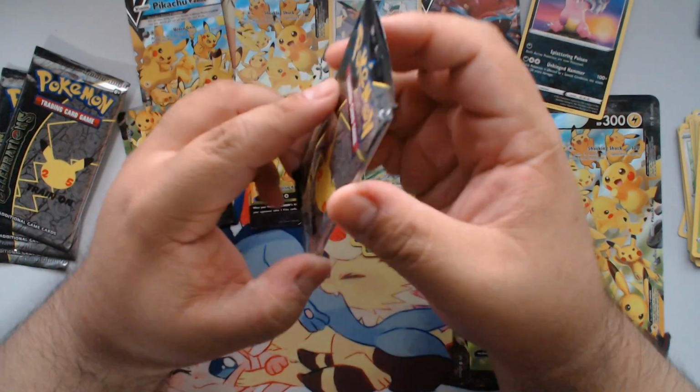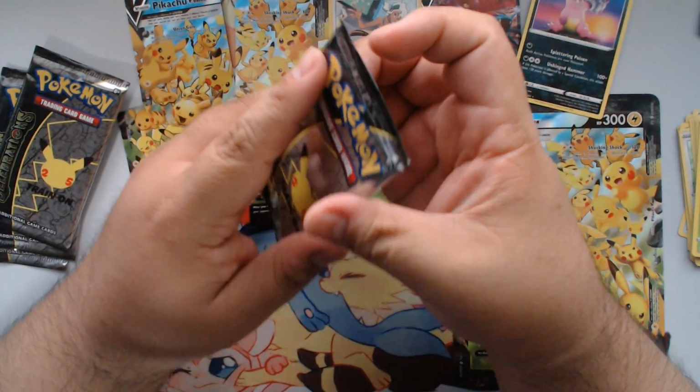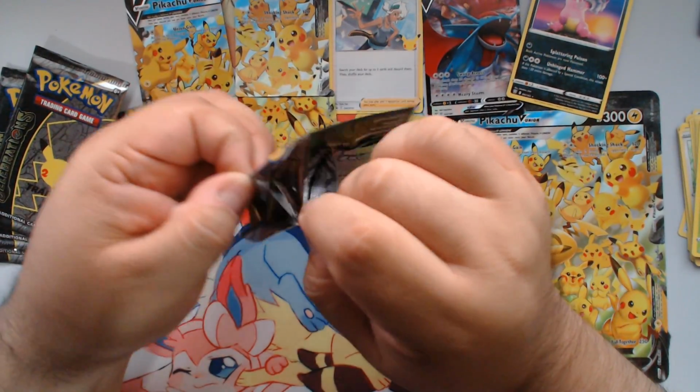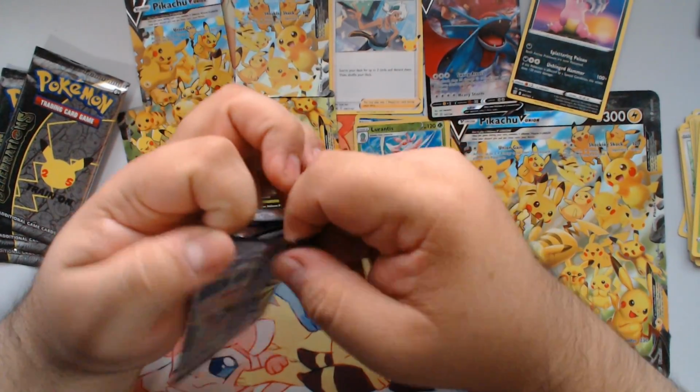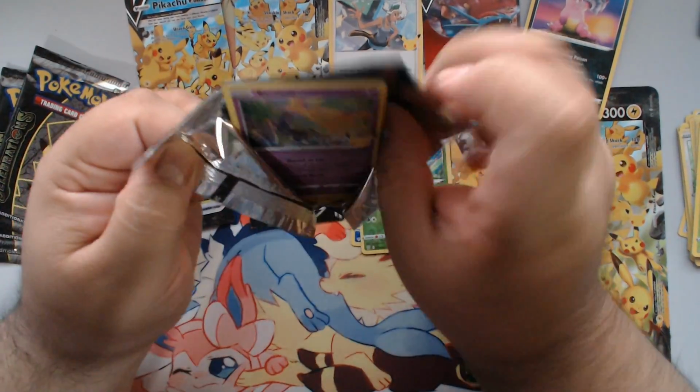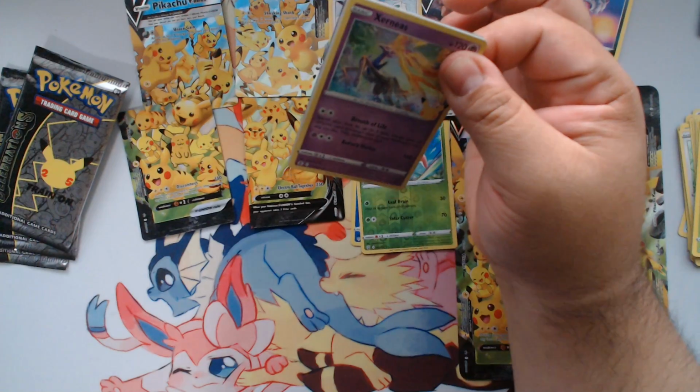Alright, four pack Celebrations. Let's go. Charizard, Umbreon. What the heck? Why not more Pikachus? I mean, we got enough Pikachus here, but we could go for more, right? Go for more Pikachus. Why not?